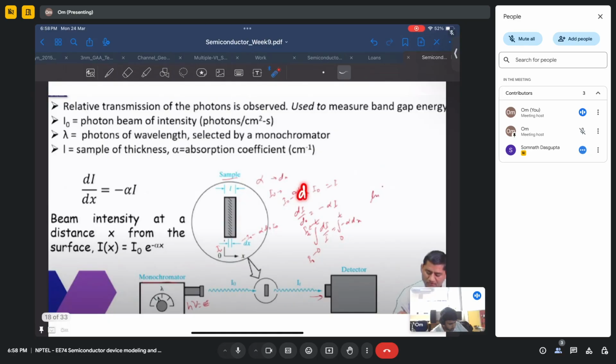Actually, it is dx times I naught. This is the distance. It is like alpha is some factor times dx times I naught. It is dependent on the length that it is passing. So this current I may rewrite as alpha, some factor into dx times I0. Here the input is I0.